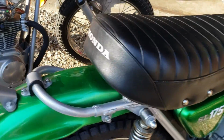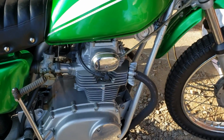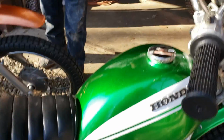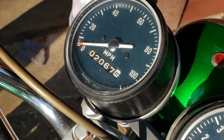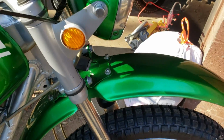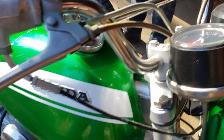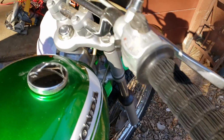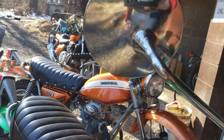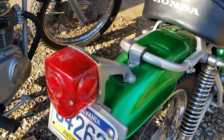Beautiful. And was this a full frame off restoration on this one? Yeah. Wow, very nice. Did the motor have to get rebuilt on it? No. The motor only has 2,000 miles on it. Oh wow, it's barely broken in. Wow, brand new tires. Yep. Forks are painted. New seals, boots. New seals and boots. Yep. And the headlight bucket's beautiful. Tach and speedo are nice. These look like original bars on here too. Yeah, they are. And original levers. And are these original Honda mirrors? Yeah, they are. HMs. Seat is beautiful. It looks brand new. Is that a new cover? Yep. The rear taillight's beautiful.